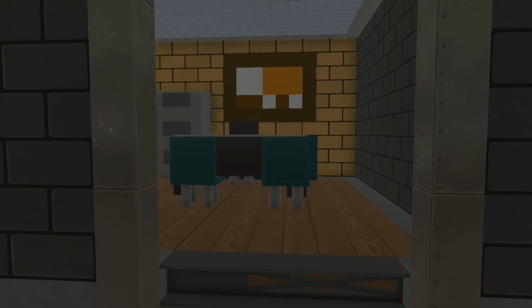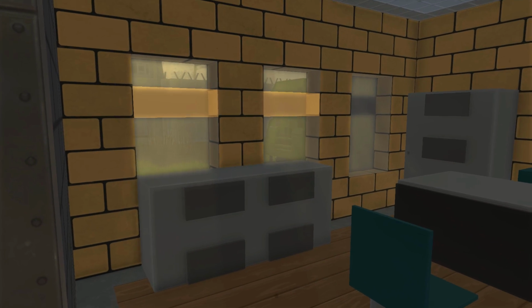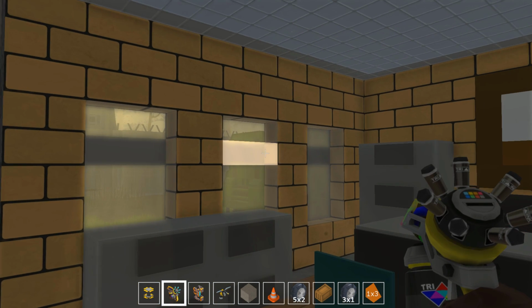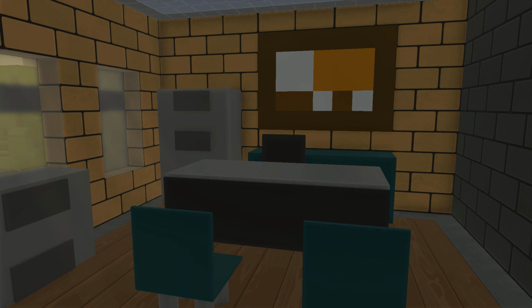And then over here, what we have is actually the base commander's office here. I don't know the actual ranks, but I guess the base commander, base leader, whatever. It's the apocalypse.